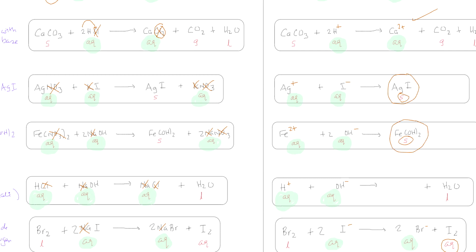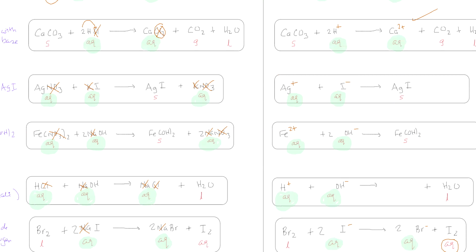And on the left hand side, you just write the ions that form them. So silver iodide is formed by silver ions and iodide ions. Iron(II) hydroxide is formed by iron(II) ions and hydroxide ions. So just write those ions which form that compound on the left hand side and take care of the number. Like iron(II) hydroxide, Fe(OH)2, so take 2 hydroxides. And on the left hand side, both the reactants will have aqueous state. So in the precipitation reaction, the product is an insoluble solid. For the reactants, both the ions have to be soluble, which means aqueous. It's easier to write the ionic equation of a precipitation reaction.